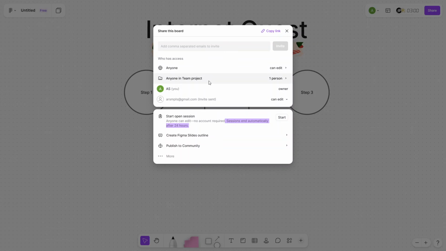And that's it. Once the session is running and the link has been shared, your collaborators can jump in and start working with you in FigJam. It's a simple way to make collaboration faster and more flexible, especially when you need to bring people together quickly. If you're using FigJam for workshops, planning sessions, or visual brainstorming, this feature can be a very convenient tool to keep in mind.